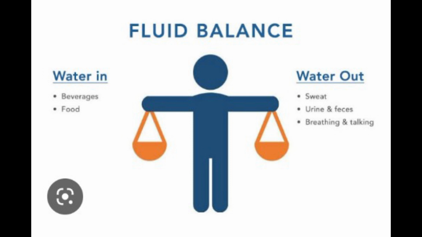Cations are positively charged ions. Examples are sodium, potassium, calcium, and magnesium. The anions are negatively charged ions, and examples are chloride, sulfate, phosphate, bicarbonate, and carbonate. The exchange of interstitial and intracellular fluid is controlled mainly by the electrolytes sodium and potassium. Potassium is the chief intracellular cation and sodium the chief extracellular cation. This shows the body fluid distribution in the various compartments.